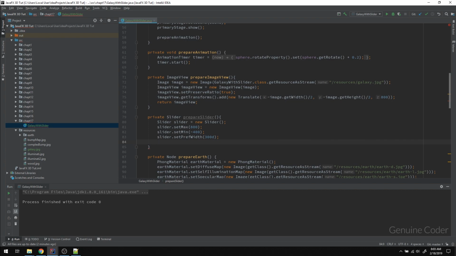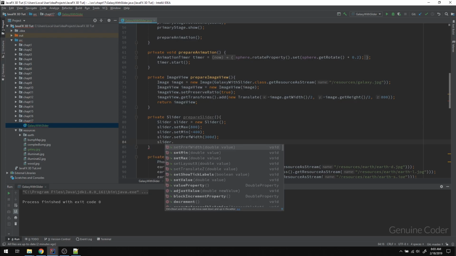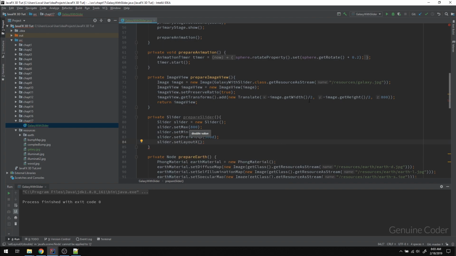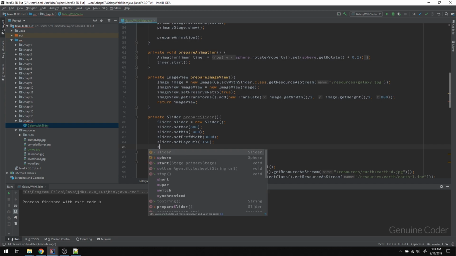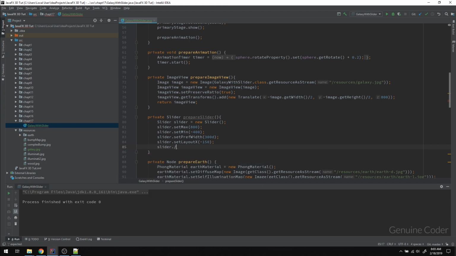Remember, just like when we added the image view, this will be located at the center. For example, if this was the 3D scene, then it will be created from here to here. So it will not actually be centered, it will be created starting at the center. So we have to move it half of its width in the x-axis in the reverse direction. So setLayoutX, similar to what we have done here. Here we moved it half of the width of the image in the x-axis. Similarly, we have to move it half of the width in the x-axis, which is -150.